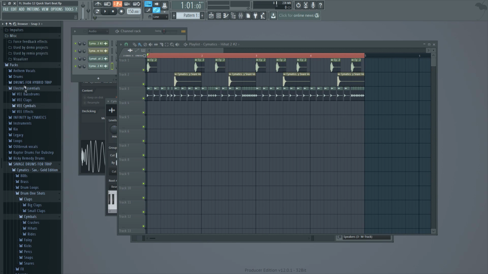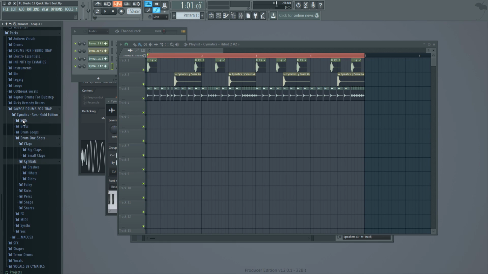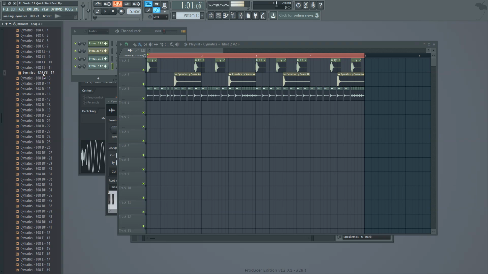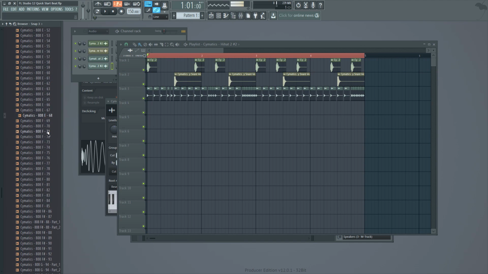We can find it in the pack down here and pick a sample that we like. I like this one.